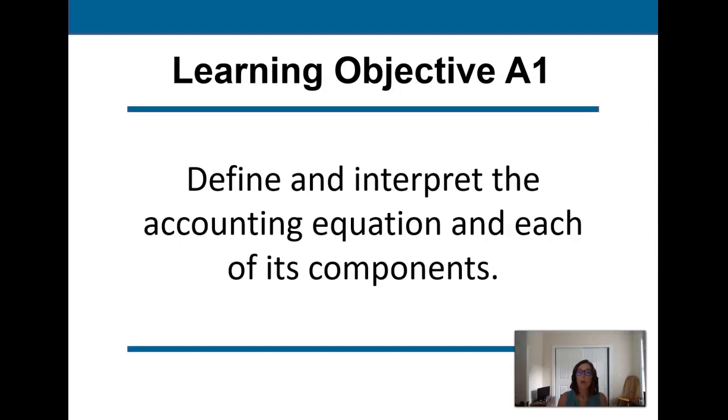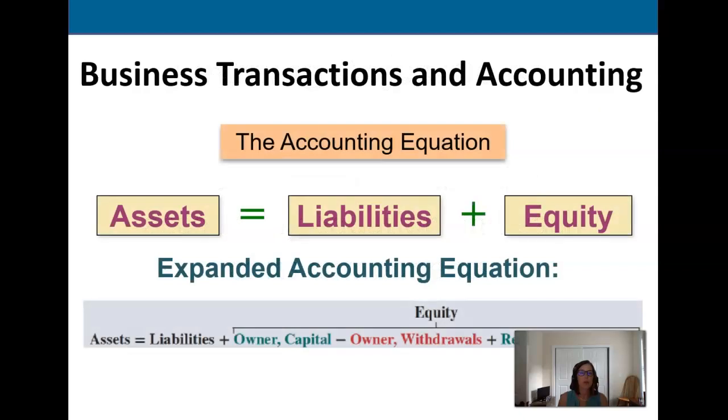We are now going to dive into really the meat of financial reporting, and that begins with something called the accounting equation. And this is, again, really at the heart of all accounting, and that is assets equal liabilities plus equity. And these words may mean absolutely nothing to you, but hopefully they will soon.